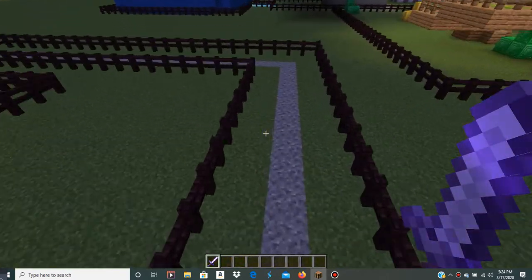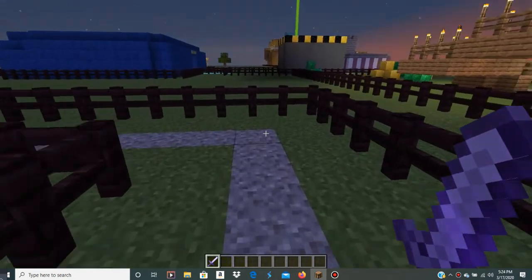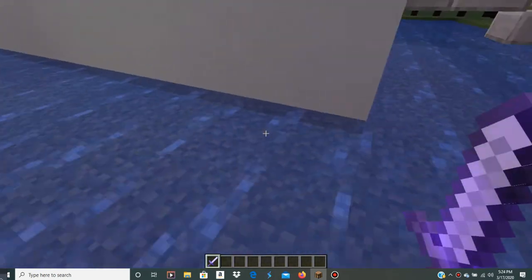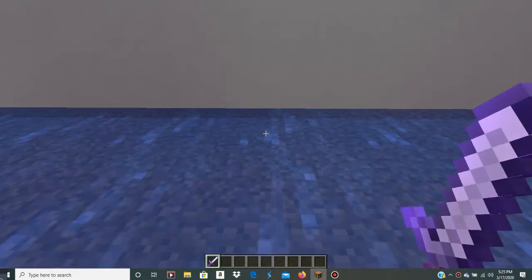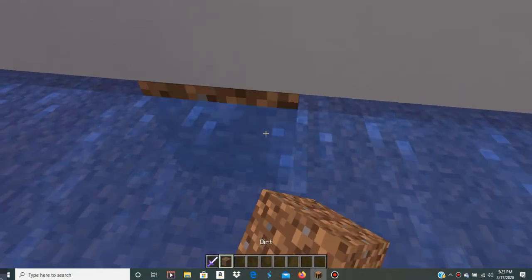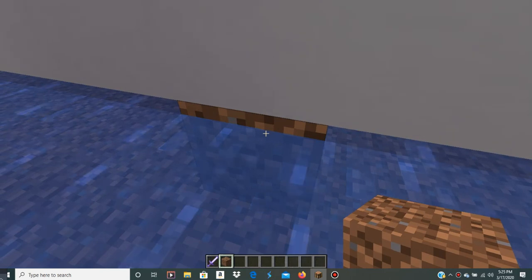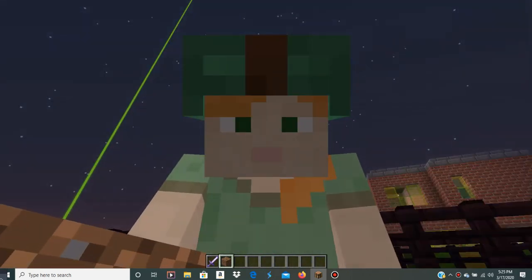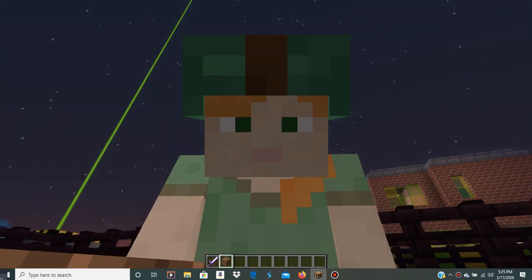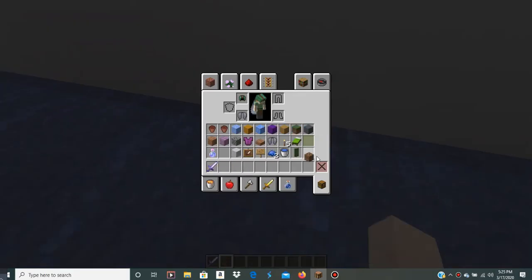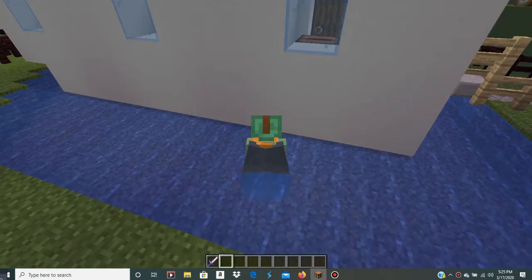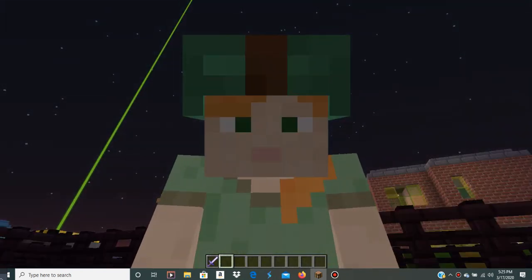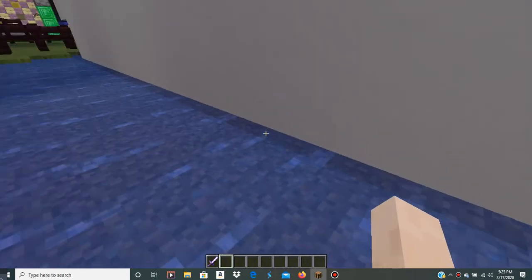Now, actually, I can show you the small update from here, from the small cruise ship. You probably might notice a really huge difference. You remember how there used to be dirt right here, on top? Well, I removed it to make it look like it's actually floating on the water. How smart am I for that? I know, how clever am I for that? Yeah, because before it was just on dirt and not on the actual water. So again, I changed it to make it look like it was actually floating on the water.